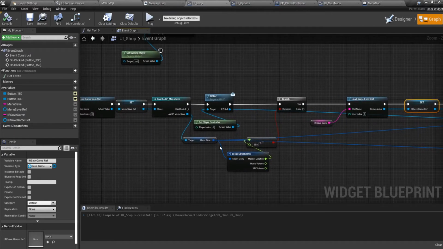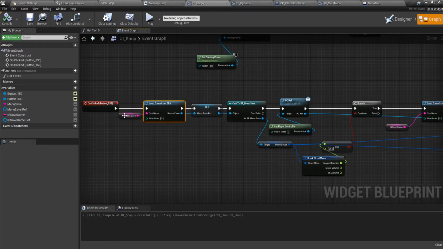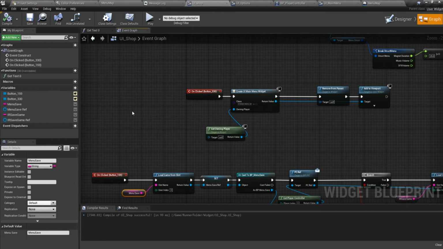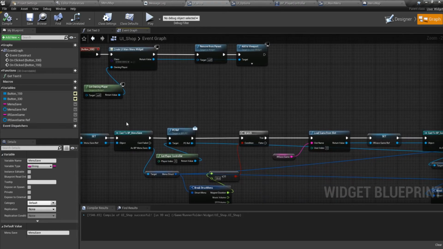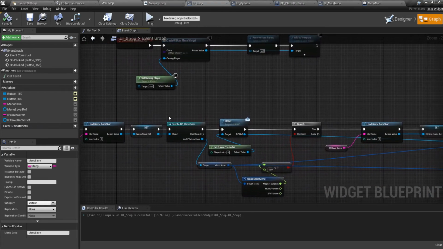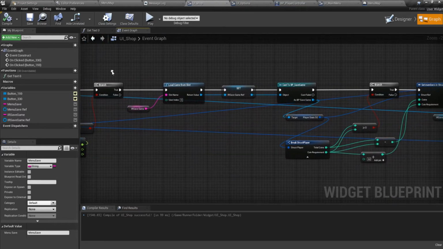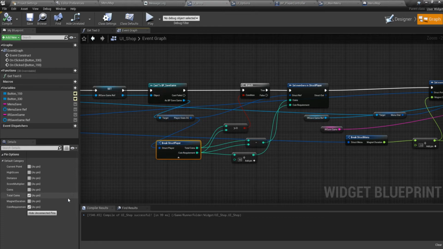So what's the issue? Hmm. Total coins is perfect.